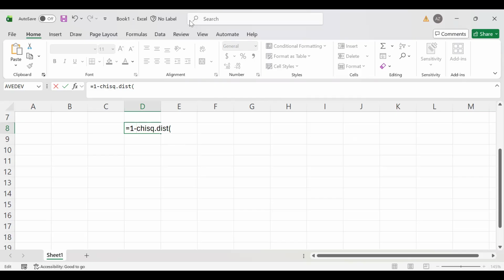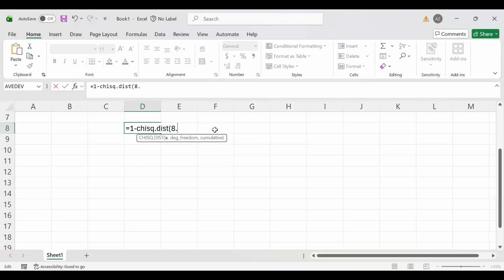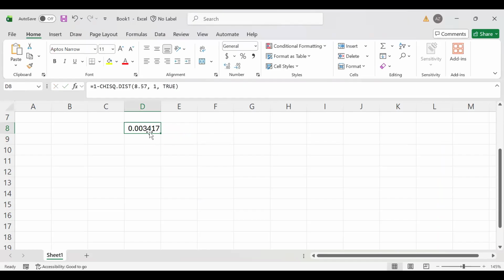Let's go back to see which test statistic. Here it's 8.57, so I'm using 8.57 in Excel. Degree of freedom is just 1. In this case, we are accumulating everything to the left. That should give us the p-value, 0.003.